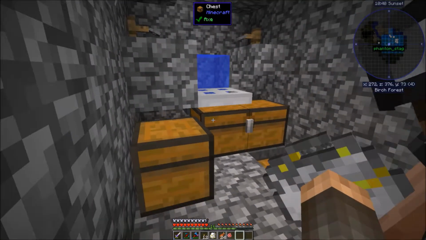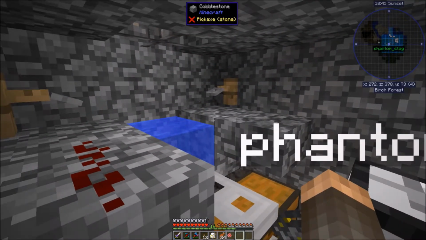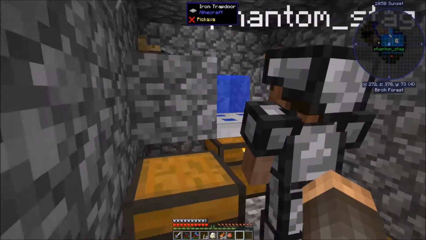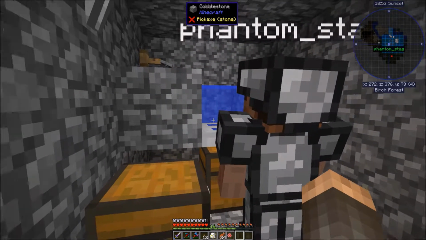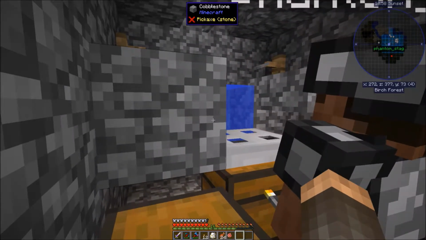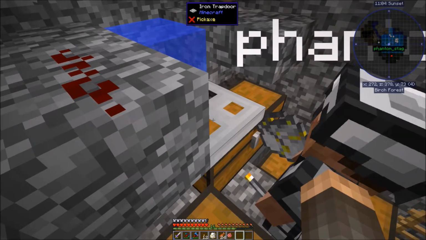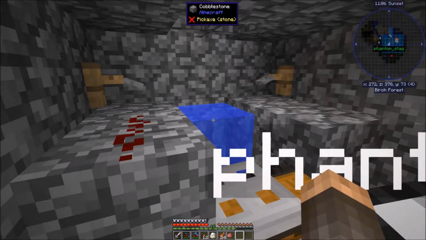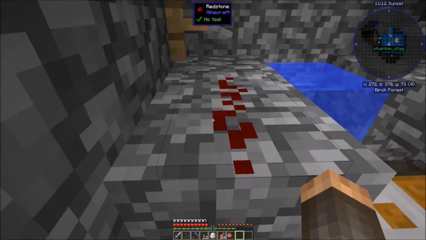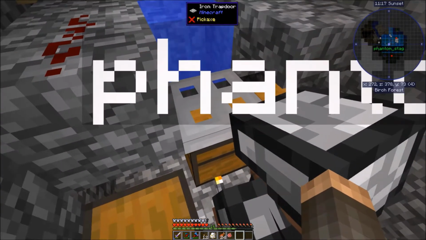Sure. This is a very basic AFK Fish Farm, and it's not my own design. It's a design I found on YouTube. I don't remember the guy's name, but we'll put a link in the description so you can watch his brief tutorial on how to build this. Incredibly simple. It uses a tripwire, which is sitting just right across the top of this water block, and one piece of redstone dust to take a signal from the tripwire down to this iron trapdoor here.